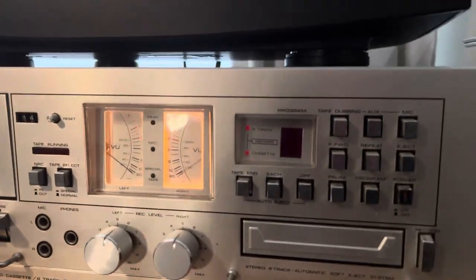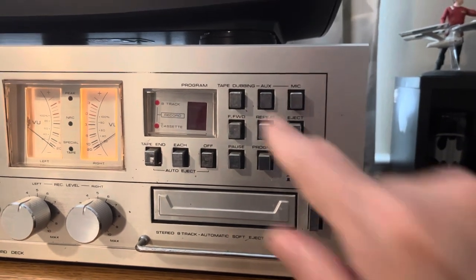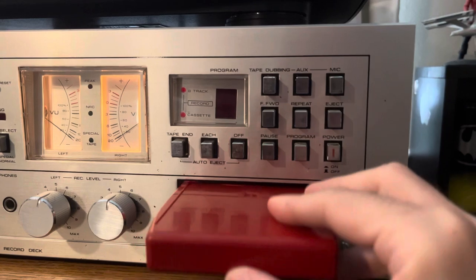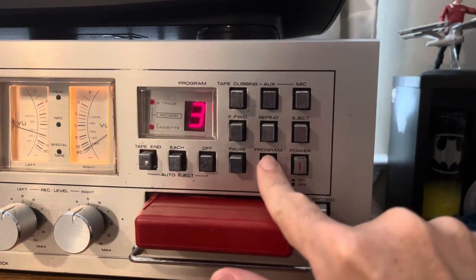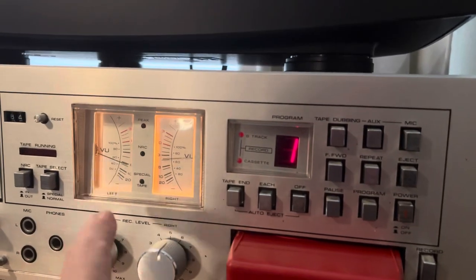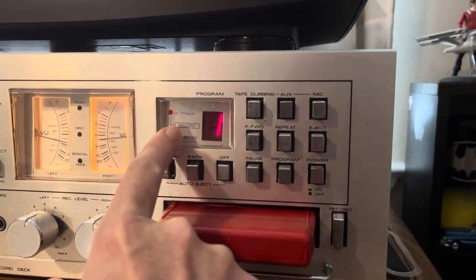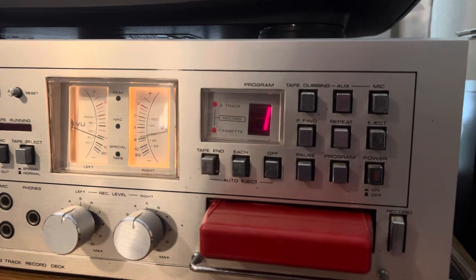Moving right along to the right, you've got the 8-track functions. Whenever you have a tape in, you can select which tracks you're gonna listen to. See, it pops up on there. Then you hit the program button, and it'll switch to the next track, and the next one, and the next one after that. See, you got your meters going whenever it's going. And whenever you are recording, because this is a record function, the little light for 8-track and record will be lit up. If you're recording on a cassette side, then the cassette light will be lit up.